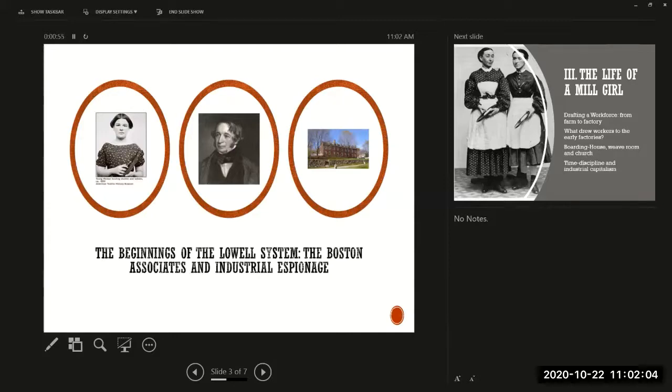When he got back to the United States, he worked with an engineer named Paul Moody to build, from memory and trial and error, the machines that he had seen and even to improve on them. He and some associates from Boston — historians call them the Boston Associates — asked: where can we build an industrial city? They chose Lowell, Massachusetts, because there was a river with enough of a drop in it to power water wheels, which in turn would power machinery. The first cotton mills were run by water power, and then later they converted over to steam power and coal.